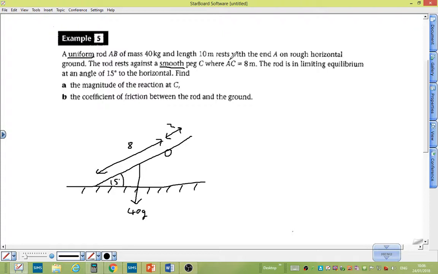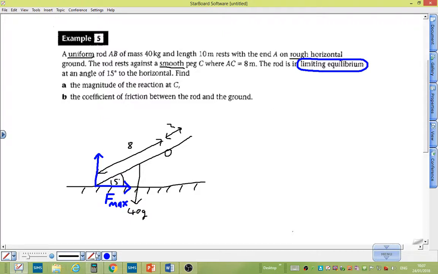Now the ground is rough, rough horizontal ground. So what you'll have here is a reactional force provided by the contact surface, which is always perpendicular, so it's going to go straight up. You're going to want to stop the sliding of this going down, and the friction is doing that, and that's going to act like that. And because we're told it's in limiting equilibrium, we know that this is actually F max. So if you see those words, you can instantly assume that.